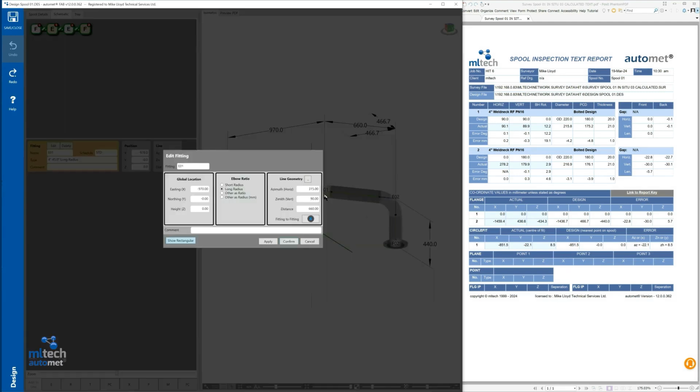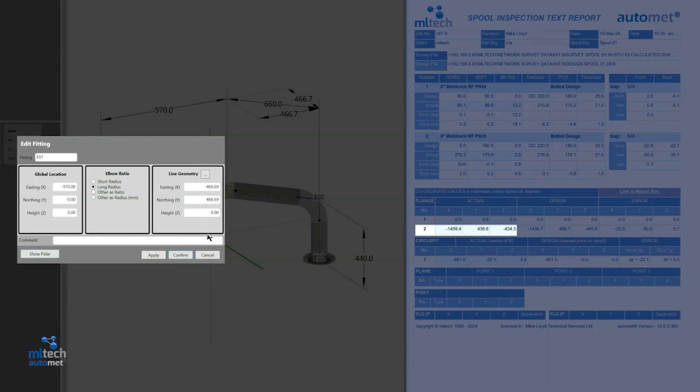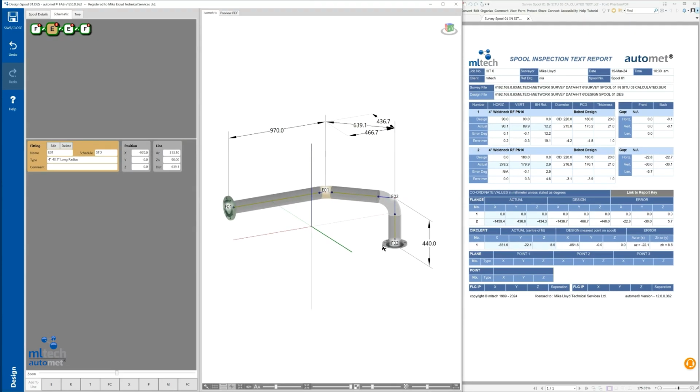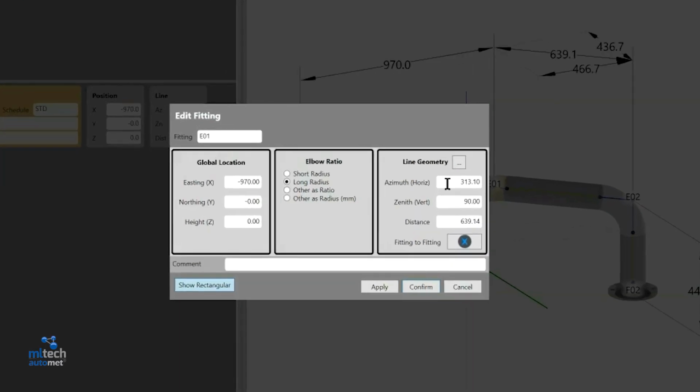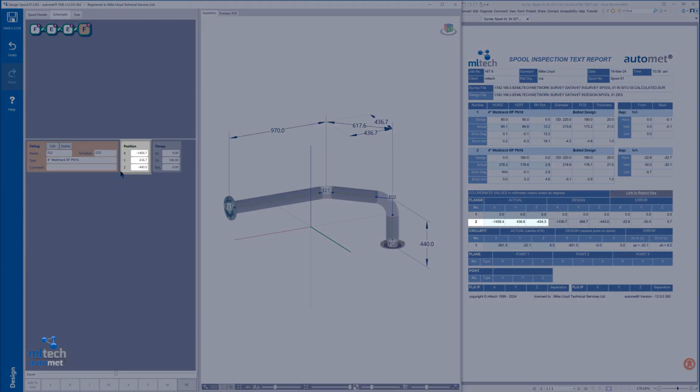Now we need to make our design match the measurements we have on our text report. Using the pipe length editor, adjust the distances so that the coordinates at flange 2 match the text report. In this case, we adjust the Y coordinate first, as this can only be done on the 45-degree leg of the pipe spool. To maintain the fitting at 45 degrees, we match the X with the Y coordinate. The Y coordinate has now been matched to the text report.